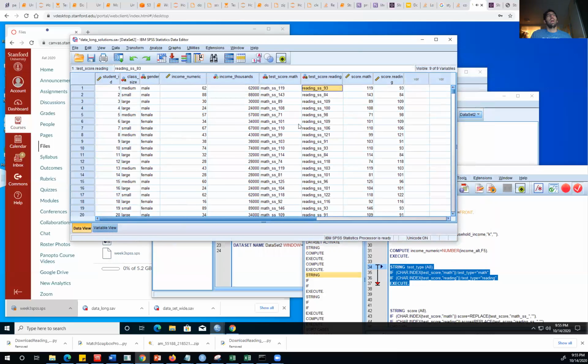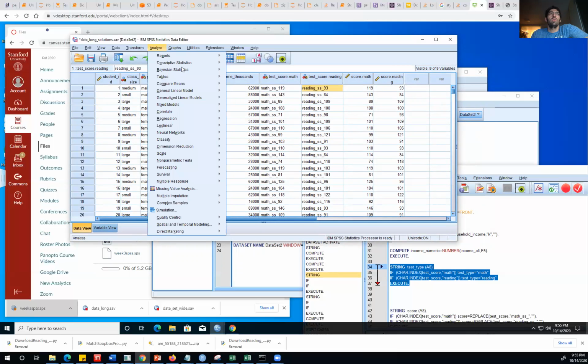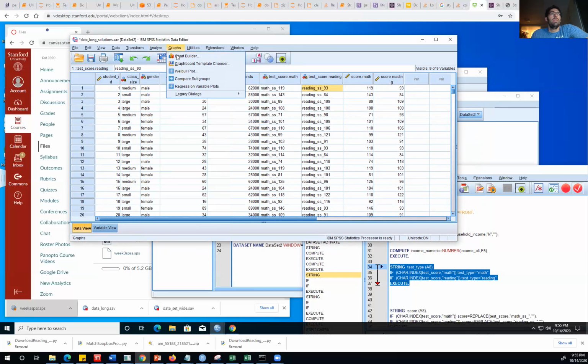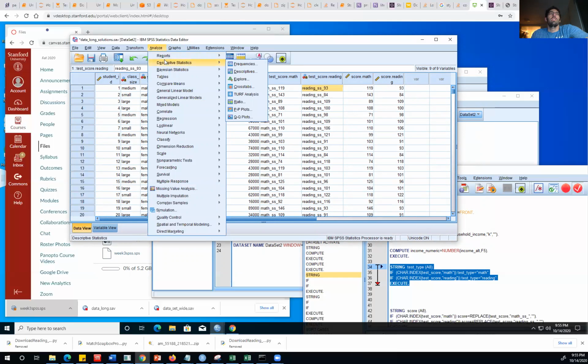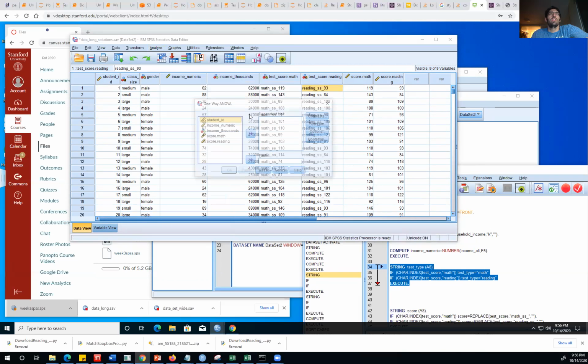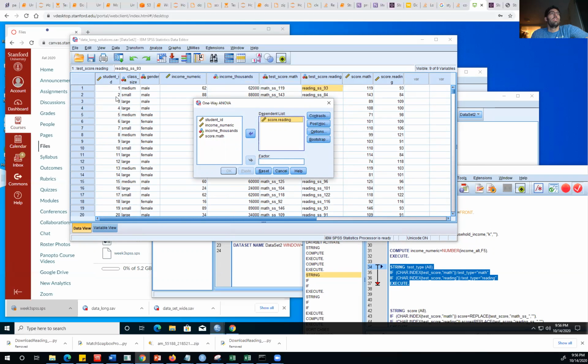The one other thing that I want to highlight is that when we start to get into regression, there are going to be some data cleaning tricks that are going to be very helpful and very necessary. One of the things that I think we already ran into as groups when we were going over ANOVA is that when we want to do one-way ANOVA, sometimes we need to do manipulations of data to transform strings into things that SPSS can easily understand. So for instance, if I wanted to see how reading scores vary by classroom size, I cannot list that as a factor right now.